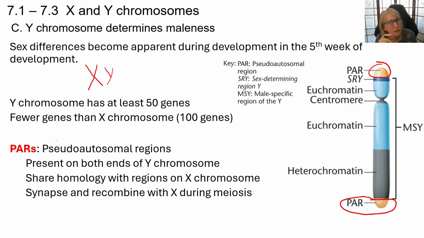So I did lie to you a little bit when we looked at those pedigrees when we were practicing the other day. And I said they don't synapse and cross over at all. They do, but not for the genes we were talking about. Here I'm introducing that there is a tiny bit of crossing over in an individual that is XY, but not affecting the things we were talking about.